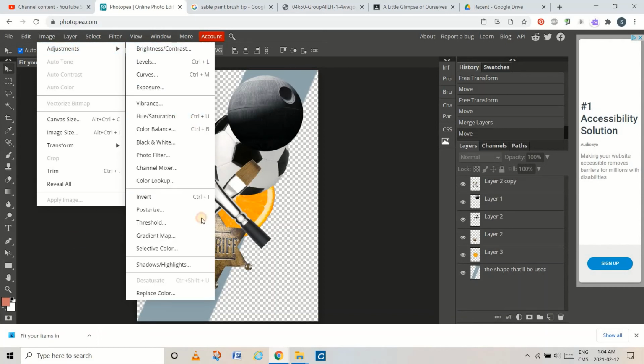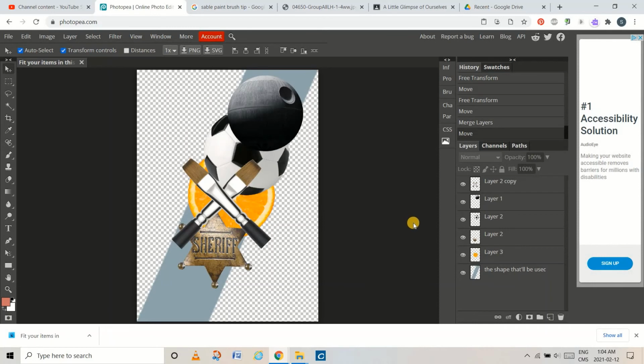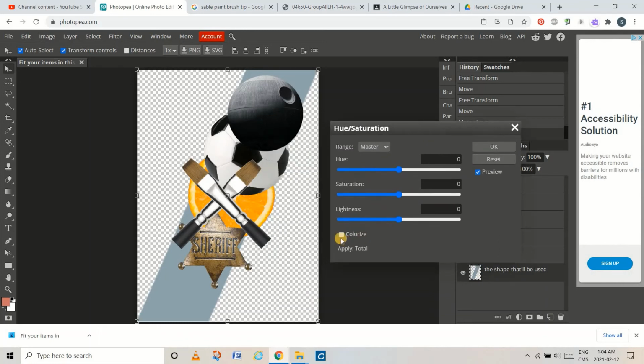The shortcut for that is Ctrl U. So hold down Control and click U. I know that's a far stretch. Make sure you're on the right layer when you do so. Ctrl U. And please colorize. Colorize will make it automatically neutral until you begin to saturate. And once you increase the saturation, you can change the hue to be anything you'd like.